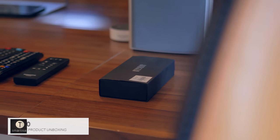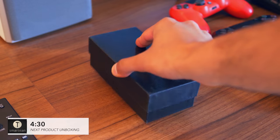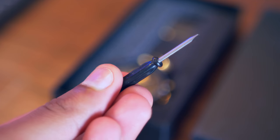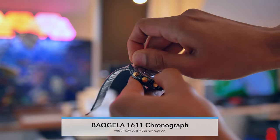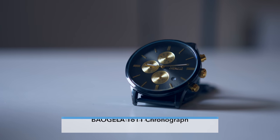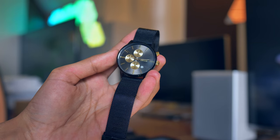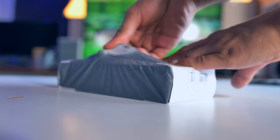I've never heard of this company — it's called Bao Geller — and I've got no idea what's inside. I've been told it's not a phone; it's a bit too small anyway. Lifting the foam off reveals a watch, and this is actually a very surprising watch in terms of what it can do. It's got glow-in-the-dark hands, stainless steel construction, and even 30-meter water resistance. After taking off all the surrounding plastic, which took a good 10 minutes, I actually think the watch looks really good — black and gold is a classic combination for a reason.